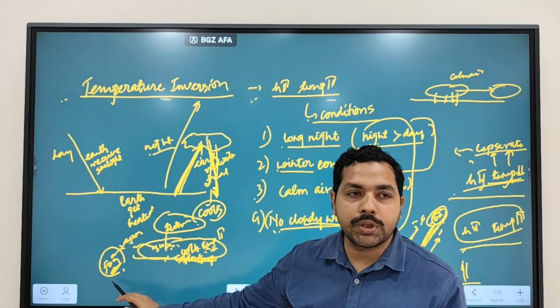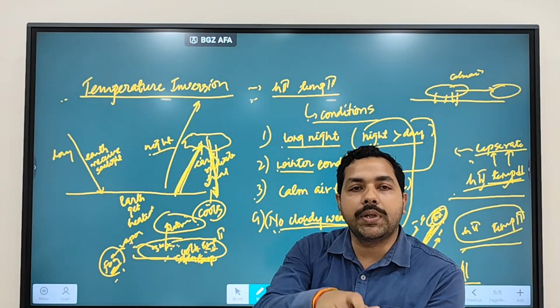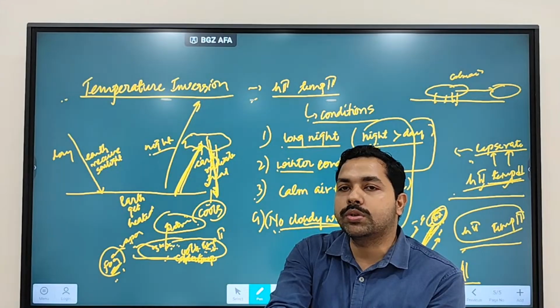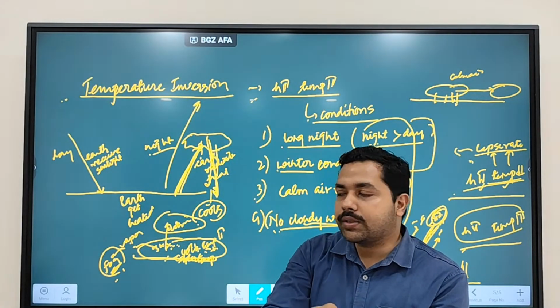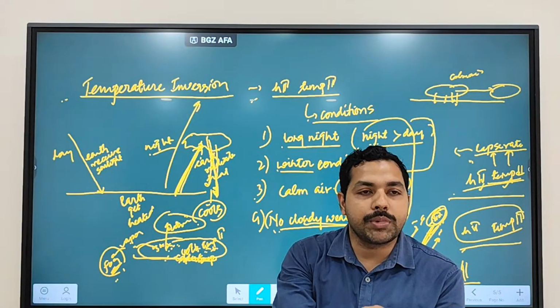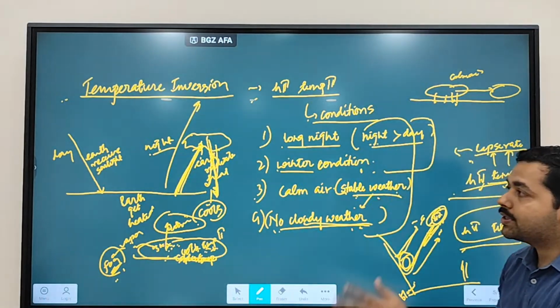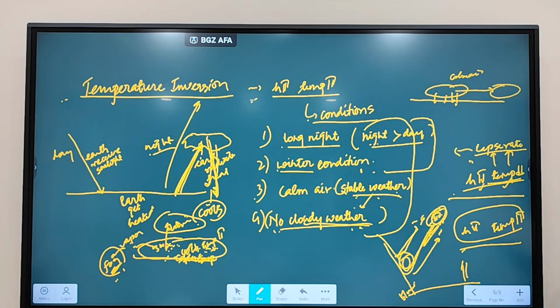Droplets, that is called foggy conditions. Clear? So when wind is blowing, what will happen? Air will not cool down. When air will not cool down, fog will not form. So that's why for fog to form, air also needs to be static, not much moving. Clear? Any doubt regarding this particular part? So this is what we call a temperature inversion phenomenon.